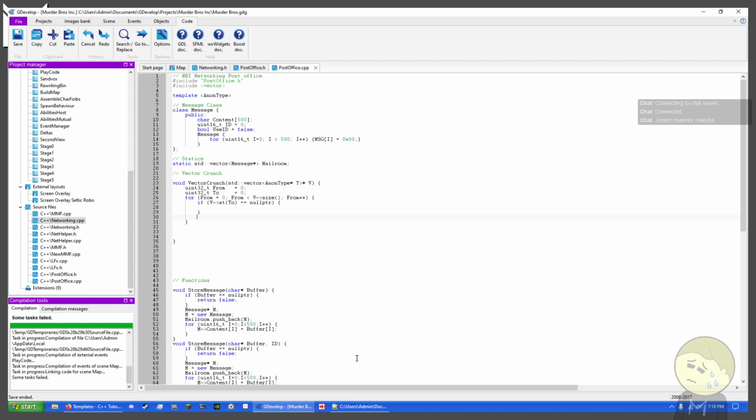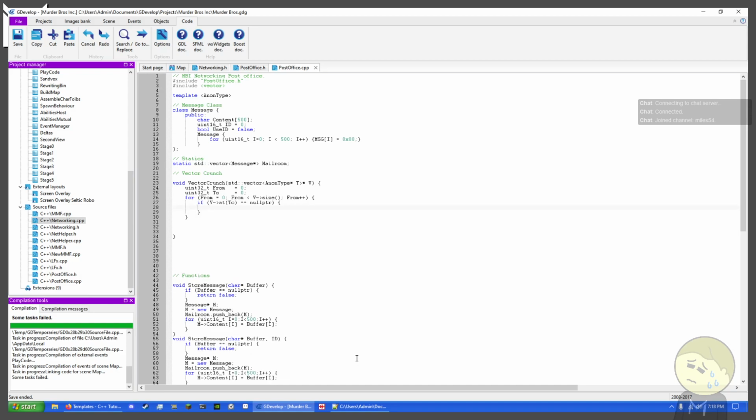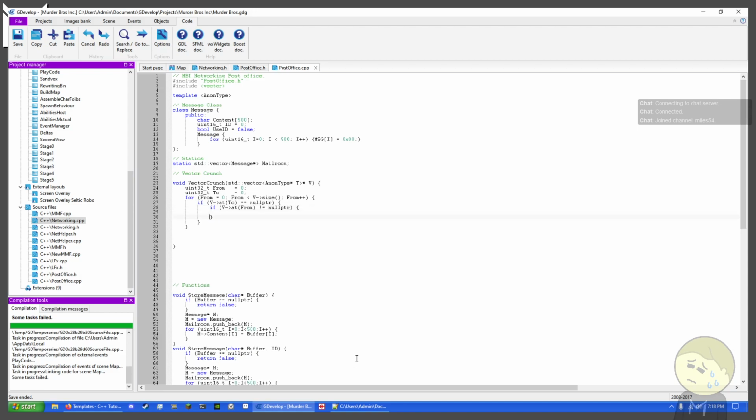So if this is equal to null pointer, then if this is not equal to null pointer, then we want to go ahead and take from and put it in 2.